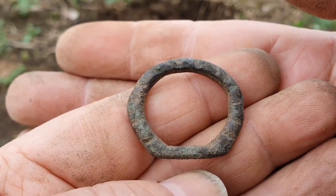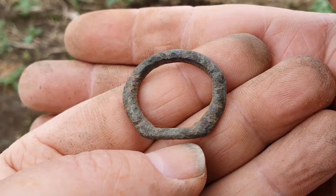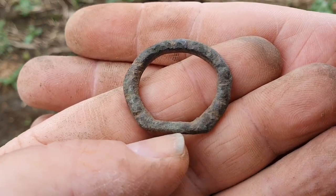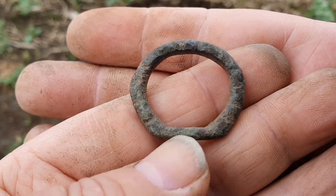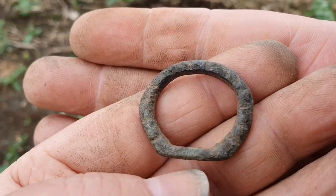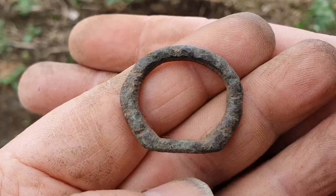I'm now on the second area that I wanted to come to. I only literally walked across the first area once because I wanted to come onto this particular field, and it was quite long sort of cover crop on here, but it seems to have died down a bit, so I'm going to give this field a go today. Anyway, let's see what the next one is.